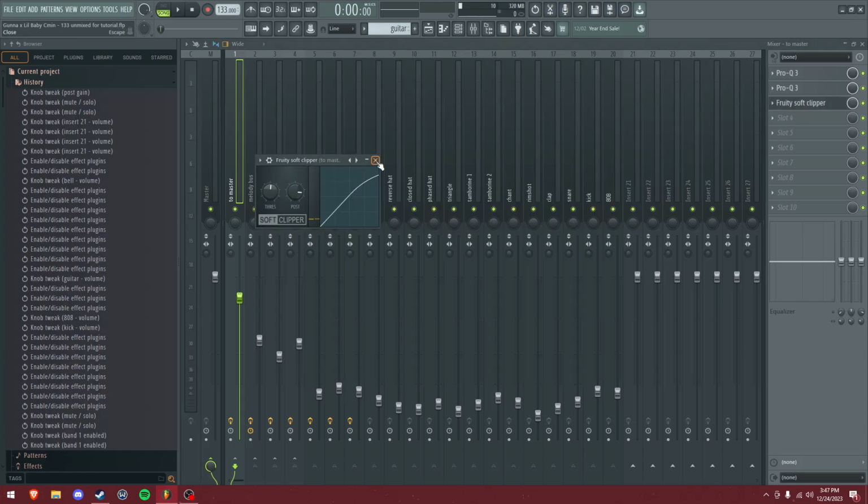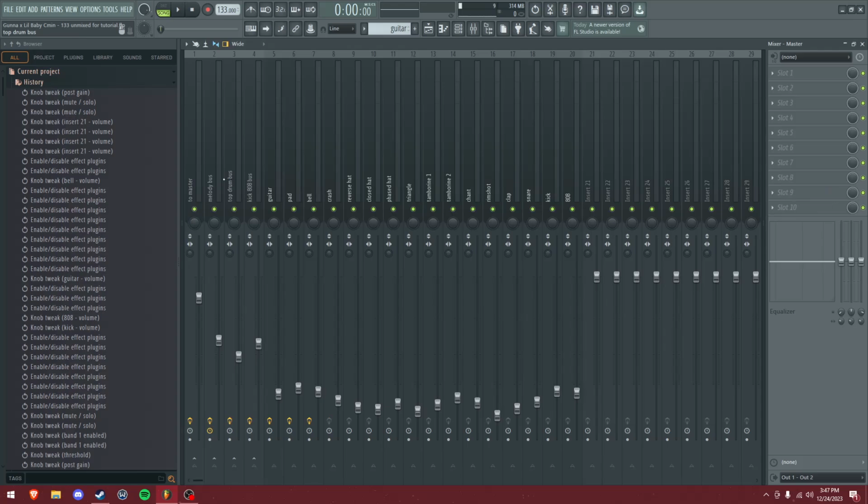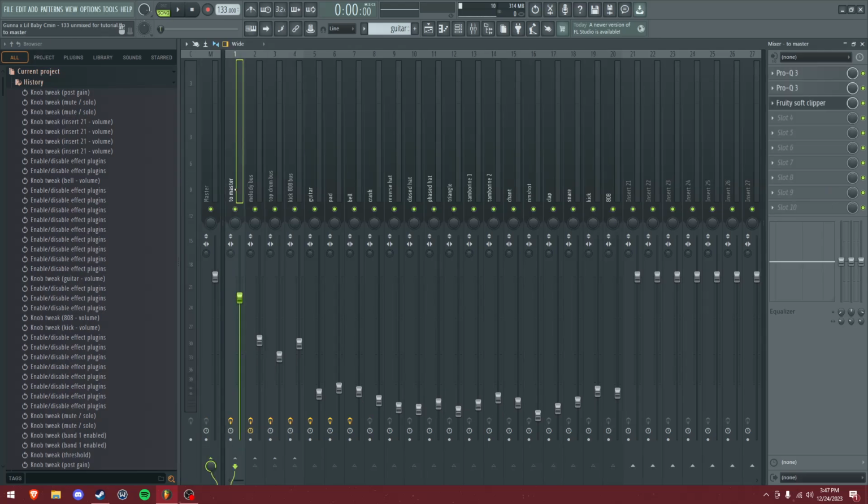Then the next thing we got is a soft clipper. A soft clipper is, and I'm getting close to my 15 minutes, I already know, so I'm going to try to rush this a little bit. But the soft clipper adds saturation, which if you don't know what saturation is, we'll turn this all the way up so that you can hear it. Let me make sure the master effects. Okay, I actually didn't put any effects on my master. We're going to do that. But the soft clipper, to be dramatic so that you can hear it.